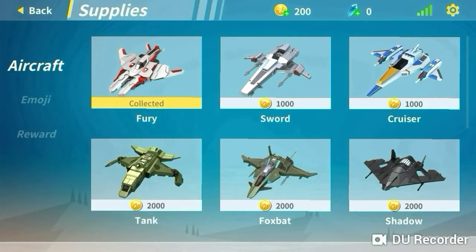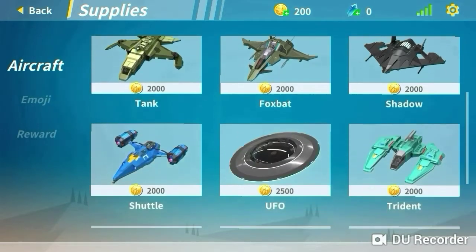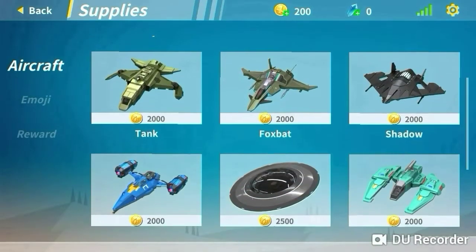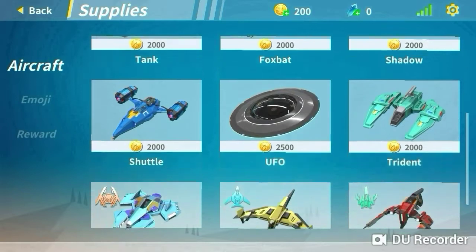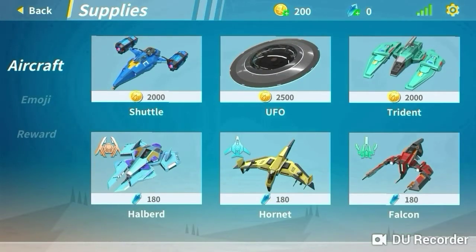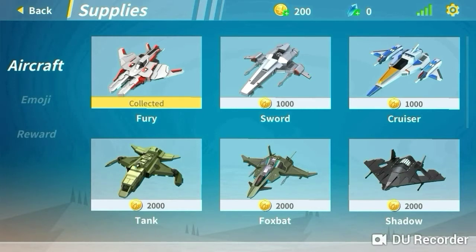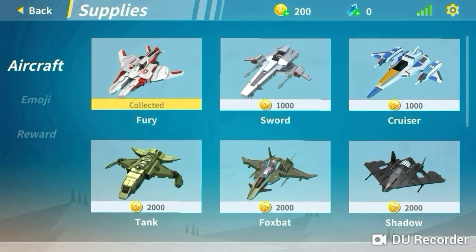Now, let me see. Sword. But I'm just now finding out that you can actually get three additional. Oh, no, there's more aircraft. So, yeah, you got all kinds of other aircraft: the Tank, Fox, Bat, Shadow, Shuttle, UFO, Trident. But right now, I got the Fury, because the Sword and the Cruiser were the only three they start off with. So you can pick one out of three of those. But of course, once you play the game and get more gold, you can buy whatever you want after that.